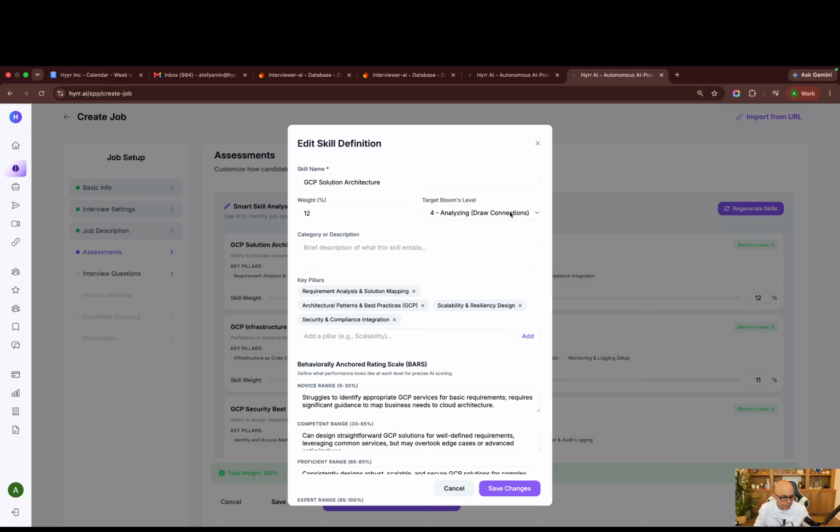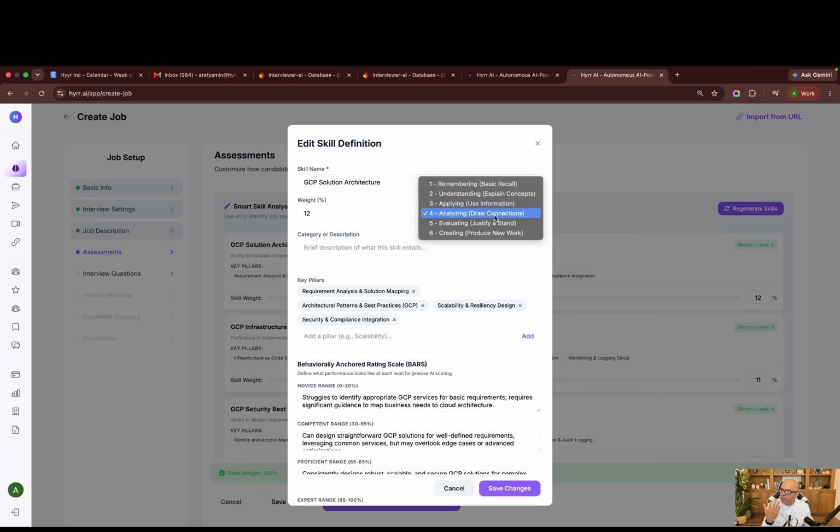We use Bloom's taxonomy of learning as well as a behaviorally anchored rating system. The Bloom's taxonomy levels essentially set the seniority level for this skill. So if you wanted to hire somebody at the very junior level, you will set it at remembering or understanding.